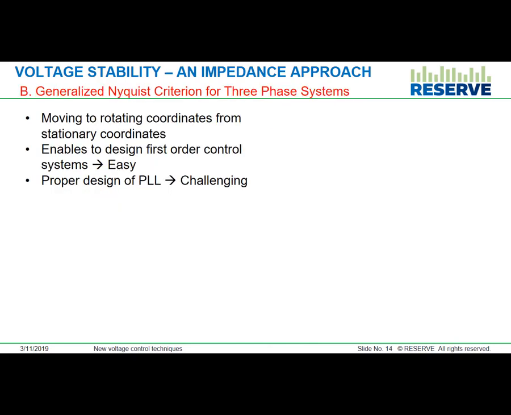So that was for DC systems, but now since we want to apply it for inverters, the previous ones that I presented were applicable for DC-DC converters, but now since we want to extend this for inverters, how do we do it? Since we have sinusoidal quantities, but we want DC quantities. So the approach is to use a rotating frame or rotating coordinates. That is known as the DQ transformation or the Park transformation.